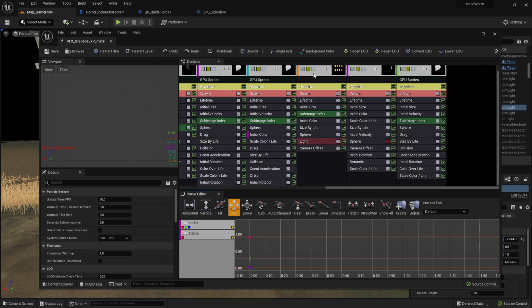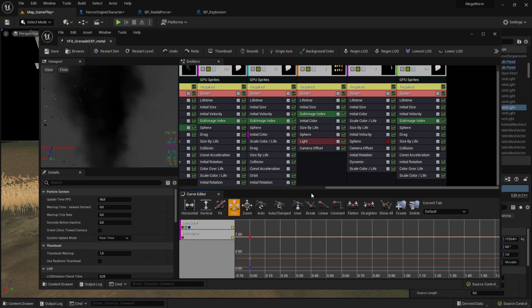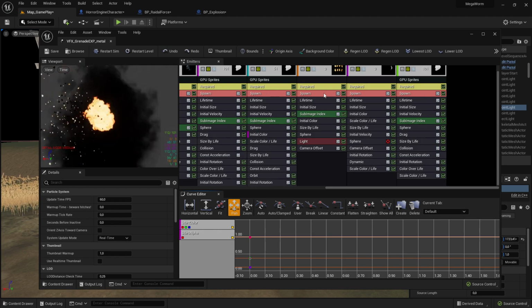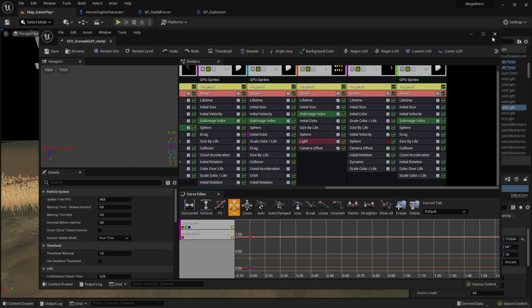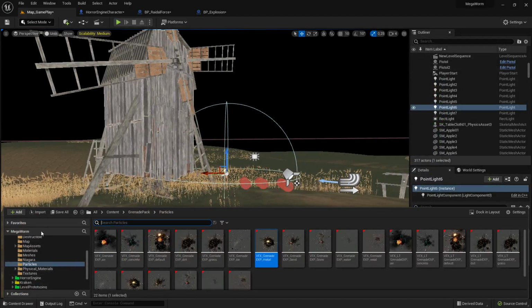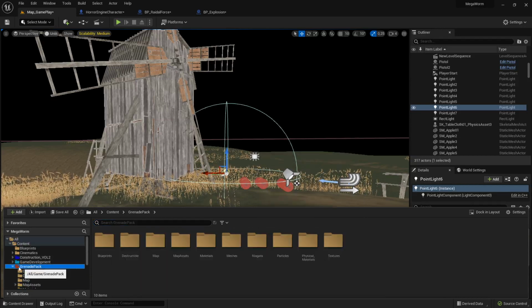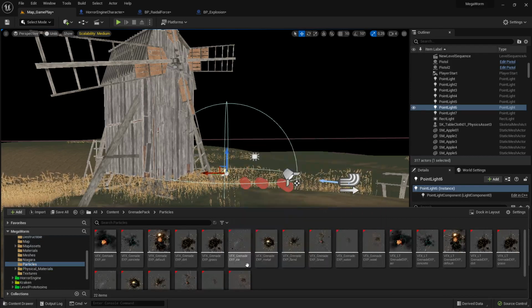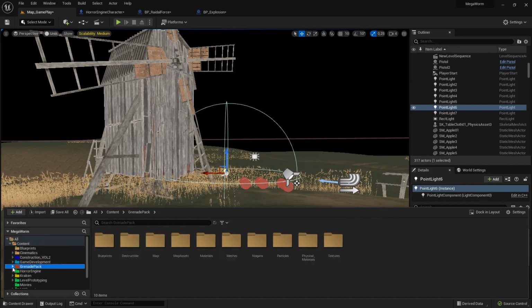The only problem here is this old system is probably not what you will learn in future, because the Niagara system is different. So keep this in mind, if you create explosions or anything like that in future, learn the new system. The Cascade system, which I just showed you, is the older version, which is no longer used, but the particles are still supported, so don't worry about that. If you have older particles like here, you can still use them. The creation process is not the same. All right, with that said, let's use them.